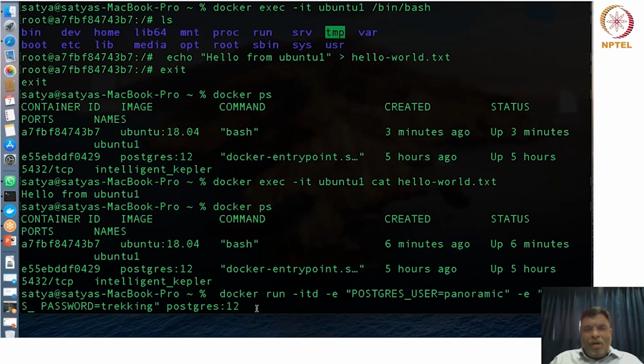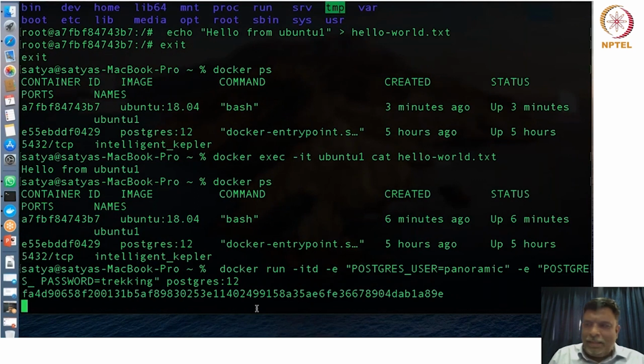So I have a Postgres SQL installed which I showed you, and that particular thing actually has got a table, right? And we will try to see. Now this is running, right? If it is running healthy, we will try to see Docker PS.